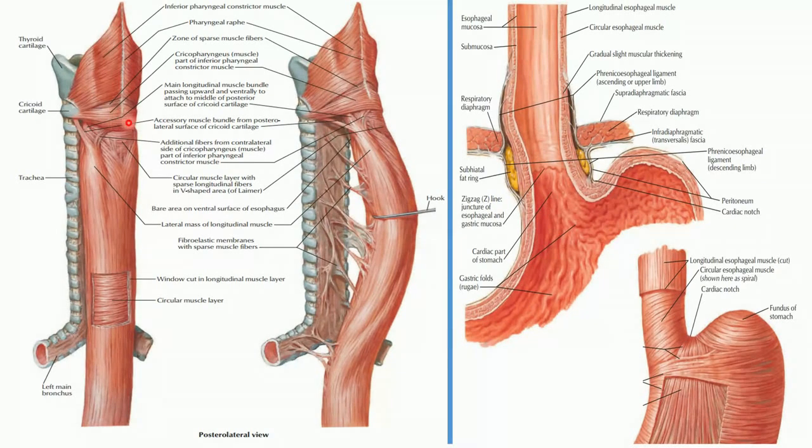Up here we said we have the cricopharyngeus muscle, which is going to be the first structure that will result in the first constriction. This very muscle is also going to contribute to the formation of the upper esophageal sphincter, because whenever it contracts it will limit passage of food from the pharynx to the esophagus, but once it relaxes the food substances can easily leave the pharynx down into the esophagus.